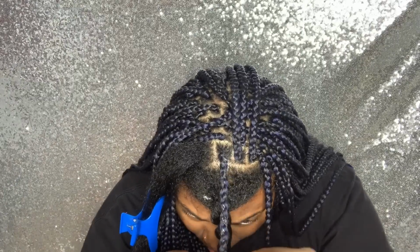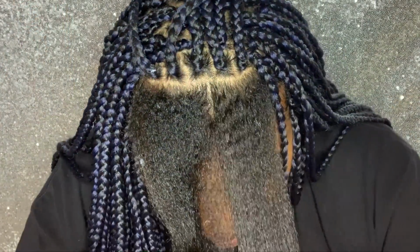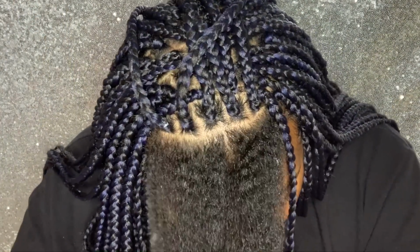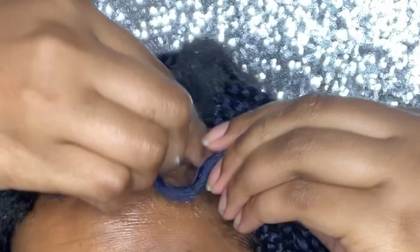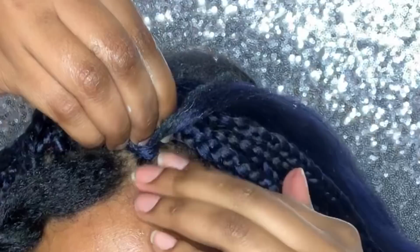And sometimes with the hair, it can get tangled, and I'm just showing you that I only have a little bit left. So I like to take the hair and I comb through the hair before I actually braid it. And remember my baby hair video I did? Look at those. It grew back, y'all. Look at that. It's growing back. So I split it in half and I just made the two, use my piece of hair as a third, and I'm just going down.